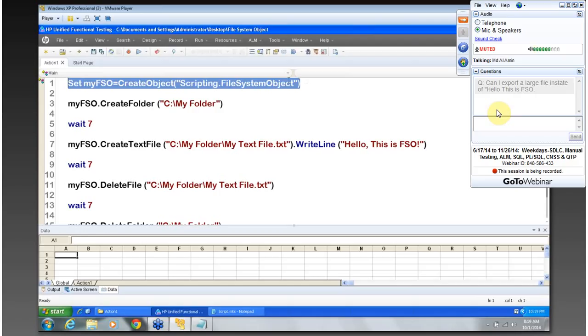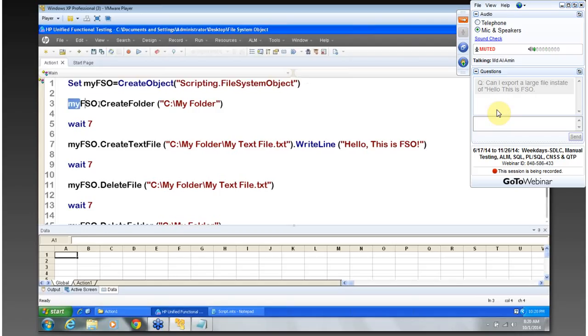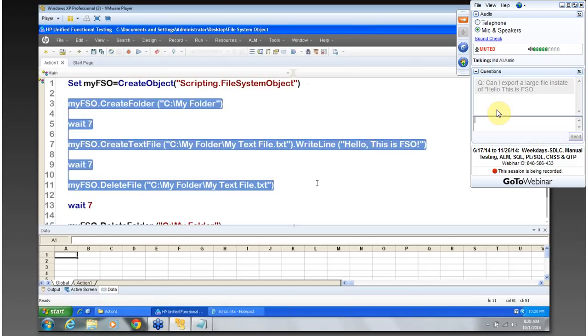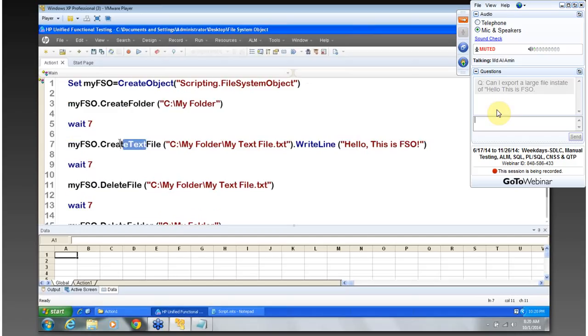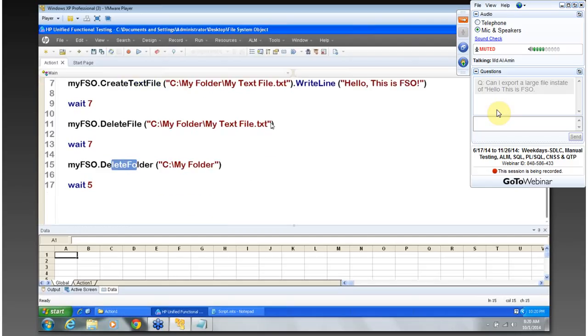So it will make more sense. But right now, since this is your first day learning this, just memorize it, okay? And then all of these lines are self-explanatory, right? This is creating a folder. This is creating a text file. This is deleting a file. This is deleting a folder, right? You shouldn't be worrying about memorizing it.